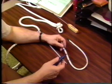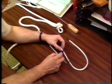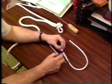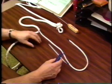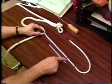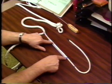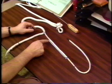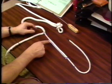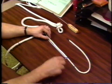Really, I think a felt tip pencil or pen or something like that might work even better than this. Okay, now you see we've got 1, 2. Now what we want to do is go further yet. We're going to go back away from the end, and then we're going to put on our core. Now we're going to put 3 more scribe marks here.